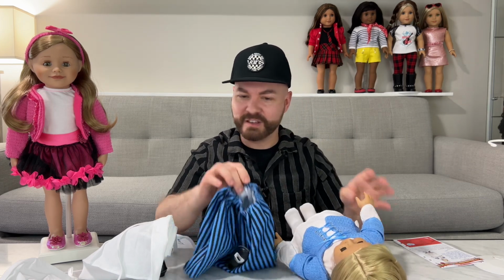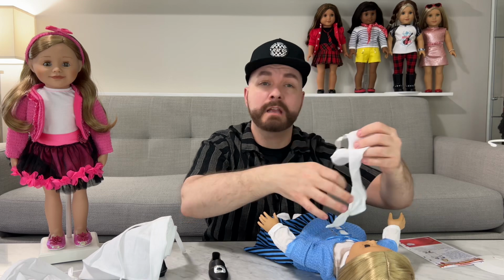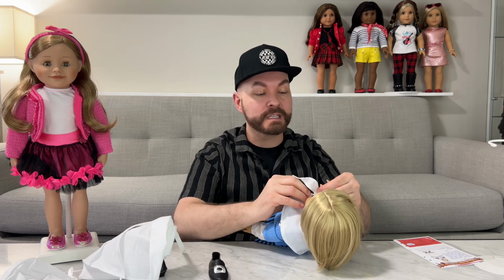Okay, so maybe the skirt goes on next. And now we'll go with the apron, like as I said. Nope, that would be the back. It's a good thing there was a picture. I mean, I also have the catalog beside me, but I always panic and grab the closest thing.